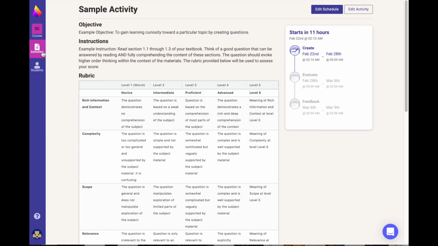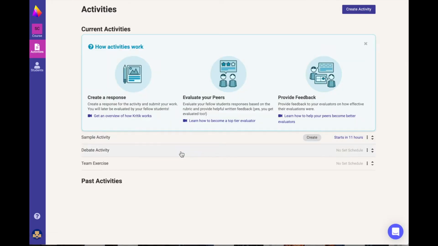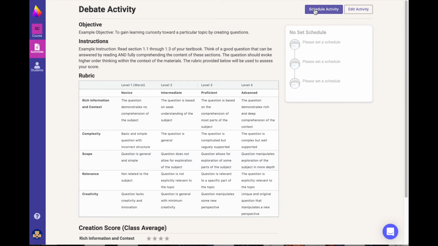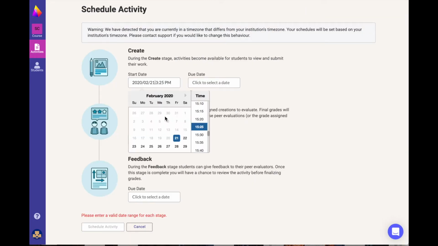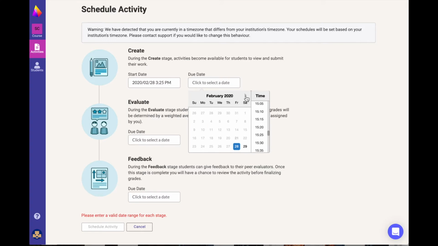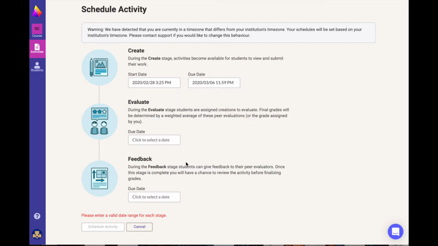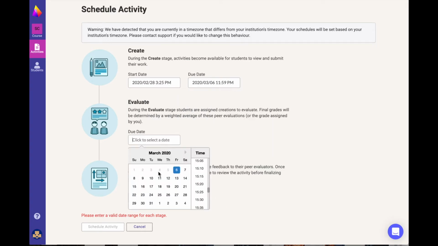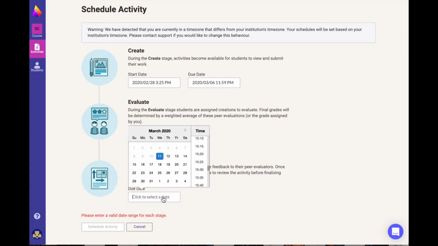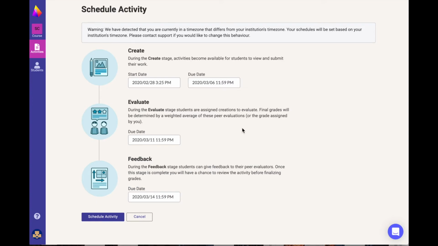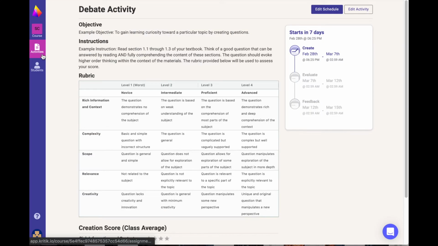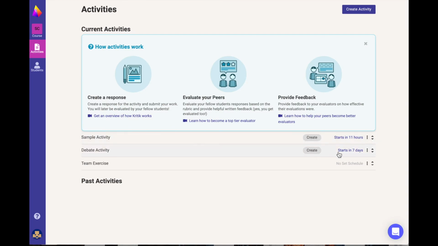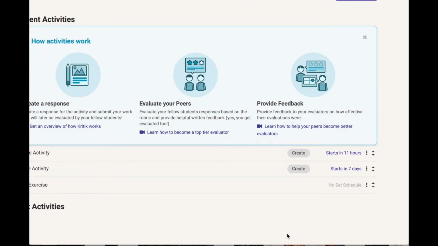Activities do not need to be scheduled one after the other. If you want activities that overlap, make sure that the stage of creation for the first activity is a week ahead of the second activity, so that the stage of creation for the second activity is due in the same week, while the stage of evaluation and feedback for Activity 1 is due as well. Students can anticipate when activities are due or become available by keeping the due date and day consistent.